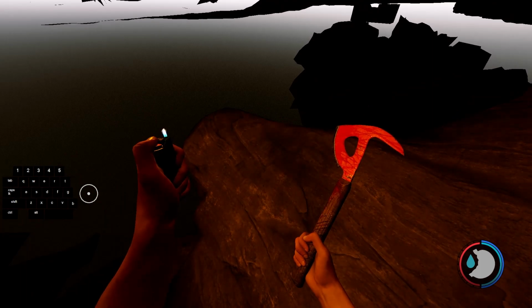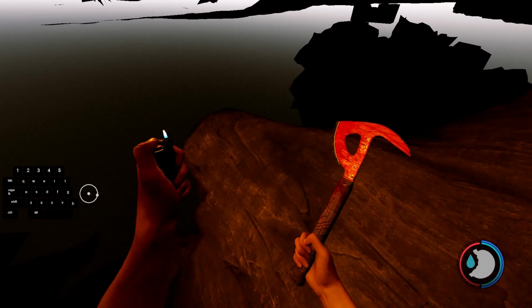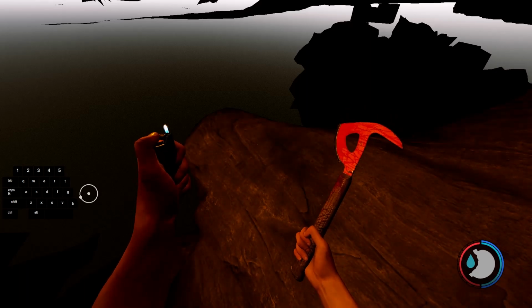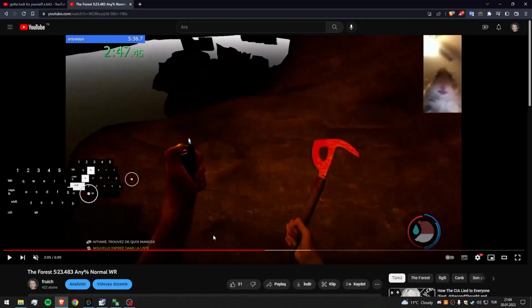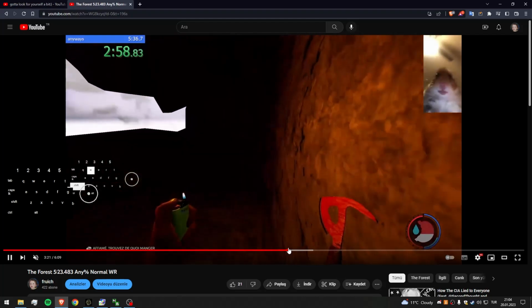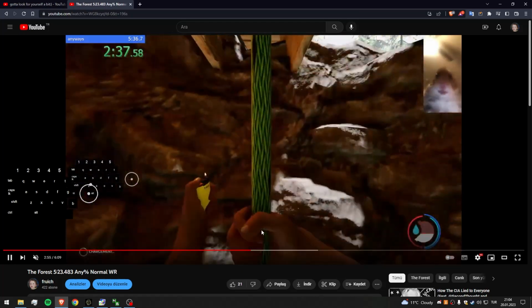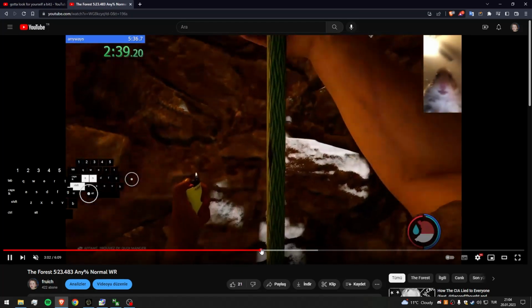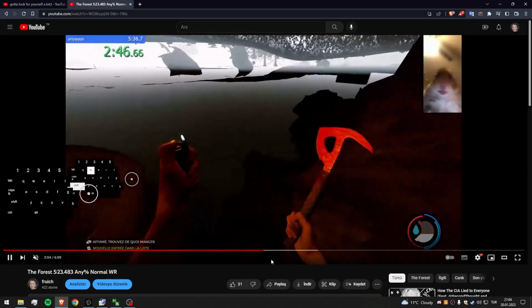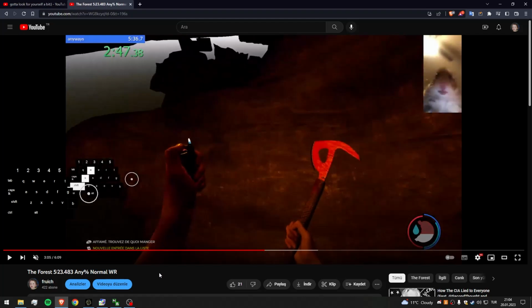So here's what we got. If you're a normal player, I'm going to show you this. So here is my strat on how to get this done. Let me show you from here. We're basically going to jump. This is K4 skip. We're gonna jump down here and get to the key card like this. If you're a creative run, this has no issue of getting it at all. It's easy. But if you're a normal runner, it's gonna be a pain. If you're a creative runner, you can still avoid the fall damage and save 1 or 1.5 seconds.